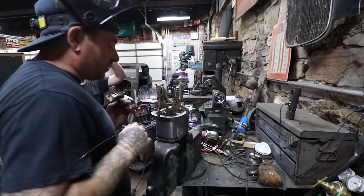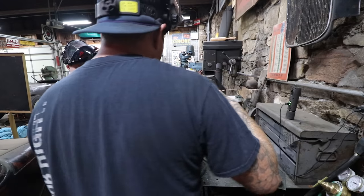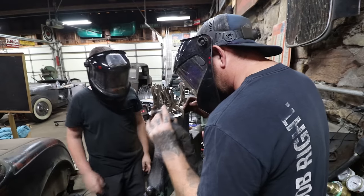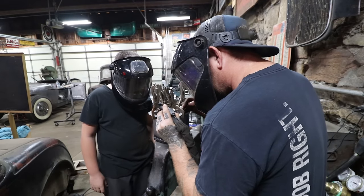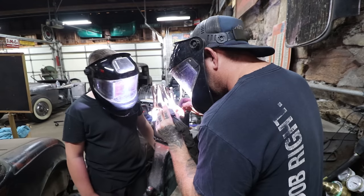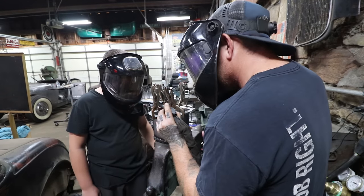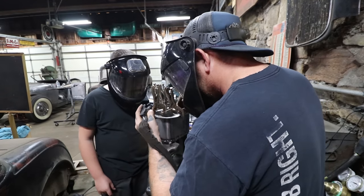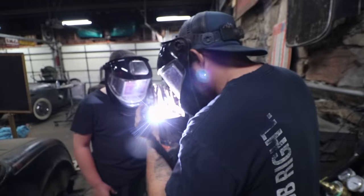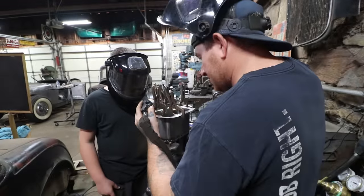So I'm going to start probably right here so you can see what's going on. Shove some filler rod in there. We'll move over here. I see a puddle start, and then I shove some filler rod in and meld it together. Okay.